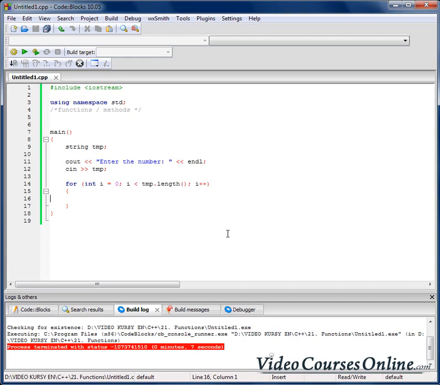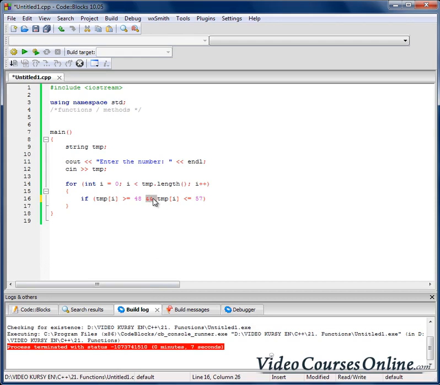Okay, now let's check all the characters. How to do that? If temporary of not 0 but i, because we have to check every character, is greater than 48 and lower than 57 at the same time. That symbol here is saying that it must happen at the same time, right? Because it is the conjunction. I talked to you about conjunction in the logical operators lesson.